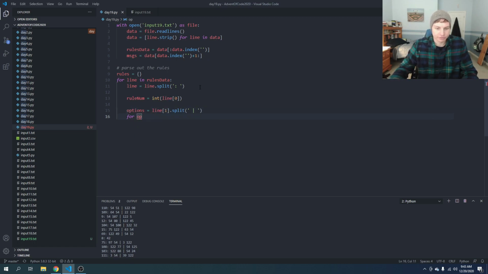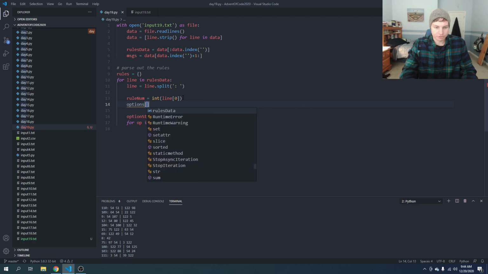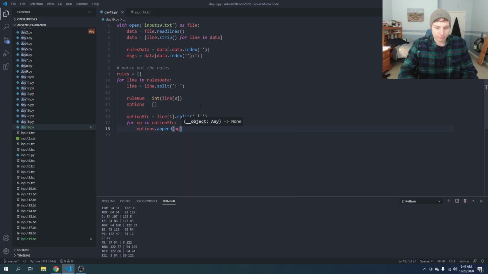Options is equal to line 1 dot split, and then for op in options, let's call this option string, and then we'll have a list here called options, and then we will say for op in option string, options dot append op, and then at the very end here, rules rule num will be equal to options.